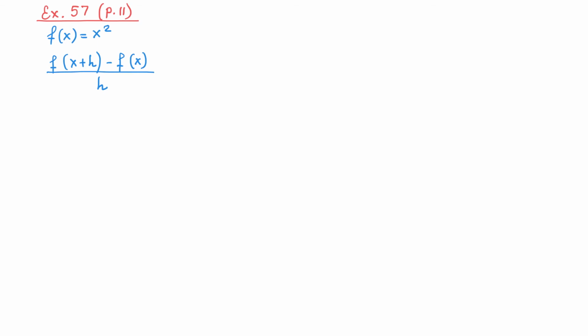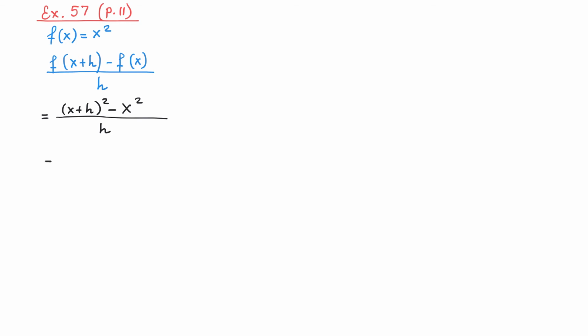So let's start with the first part of the numerator, and that is f of x plus h. In this part, we need to replace this x with x plus h. So this equals fraction bar, in the numerator, in place of x, we will have x plus h all squared. We will bring down the minus, and now we will replace f of x with x squared. So, minus x squared all divided by h.